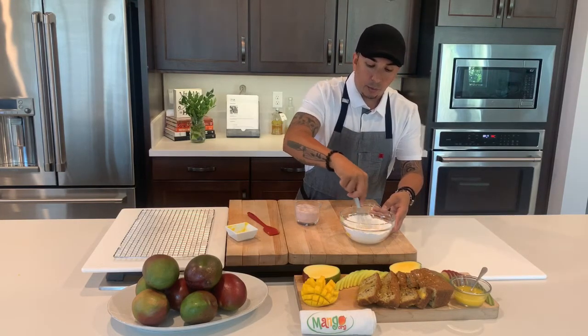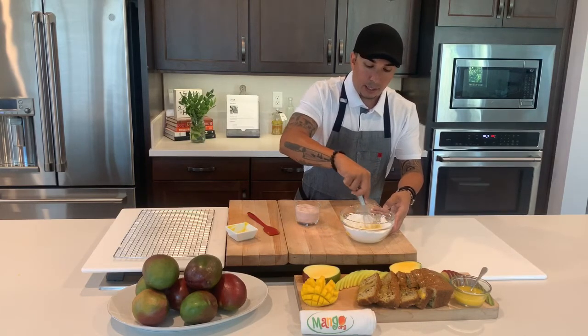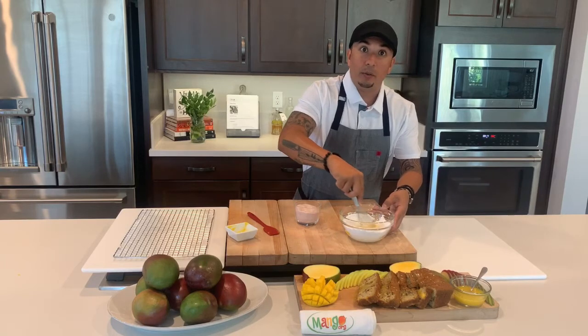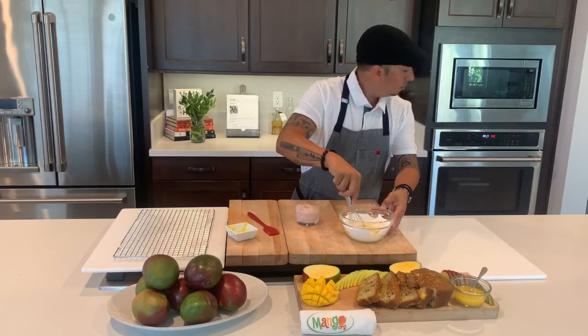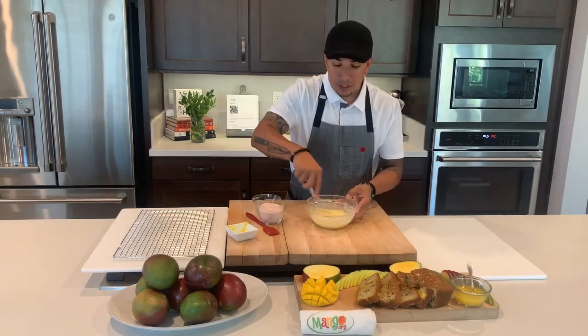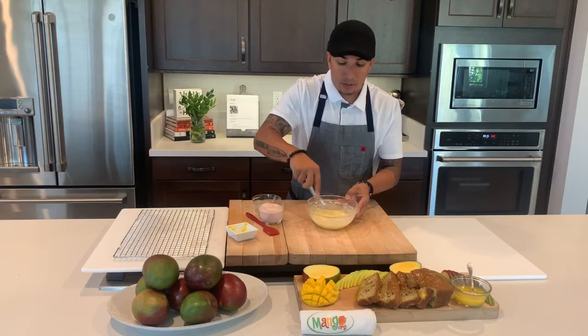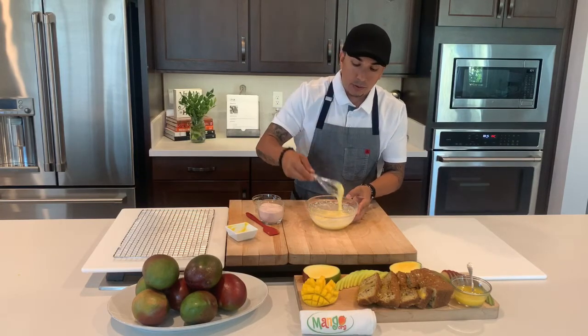Powdered sugar is gonna get incorporated with all the liquids in there, with that mango puree, with that lime juice. So be gentle, you don't wanna mix too fast, otherwise it's gonna go all over the place. So take your time, you got a few more minutes until that bread's ready to turn. So as we finish mixing this, you can see we got a nice, good, smooth texture to it. This is gonna be great to go right all over top of our bread.